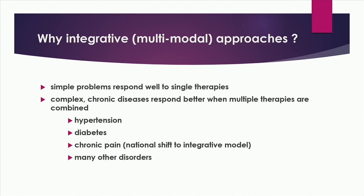When it comes to pain — the most common reason that people seek care — we know that single approaches may not be as helpful as multiple approaches combined. For the longest time, pain management involved a pill-focused or procedure-based approach, and for some people that was enough, but for many others it wasn't. Because of the sheer volume of suffering due to pain, there has been a lot of research in the last couple of decades demonstrating clearly that combining multiple therapies is far more effective. That is why there's been a national shift in pain management to use an integrative model, as we saw with the national pain strategy released last year.